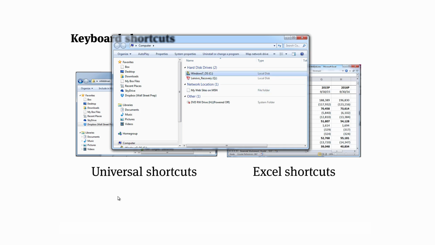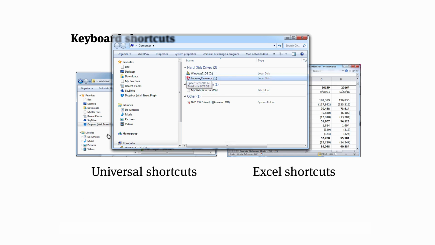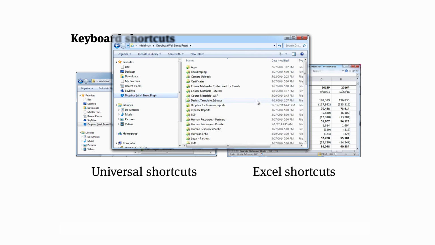Once you're inside an active window, whether it's a window like this or an Excel form or whatever, you can jump clockwise by hitting the tab key from field to field. You can sort of jump around. Now, if I want to go to this pane, for example, if I want to go back from here and I want to go to Dropbox where I keep all my files, I can hit Shift Tab. That takes me counterclockwise, and that brings me into here. I'm going to hit Enter to get into this area, and then I'm going to hit Tab to go clockwise in, and I get inside to WSP Course Materials.